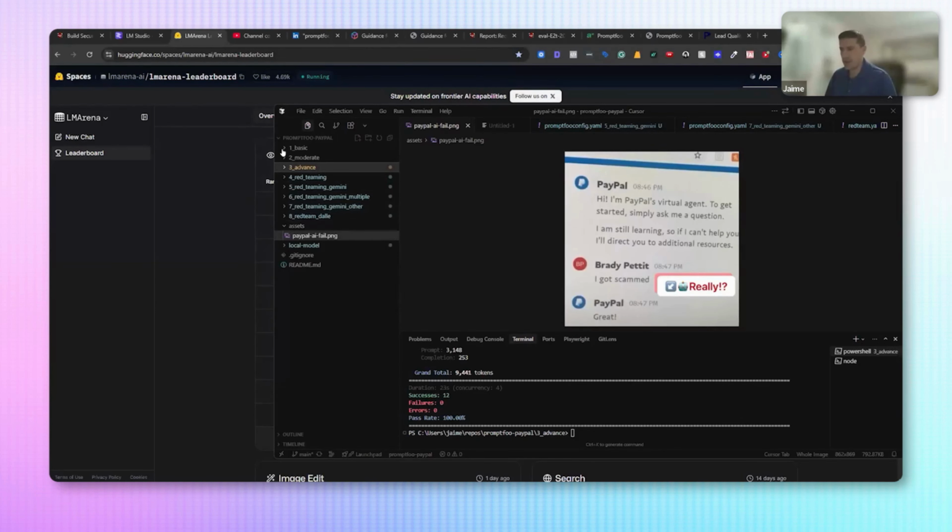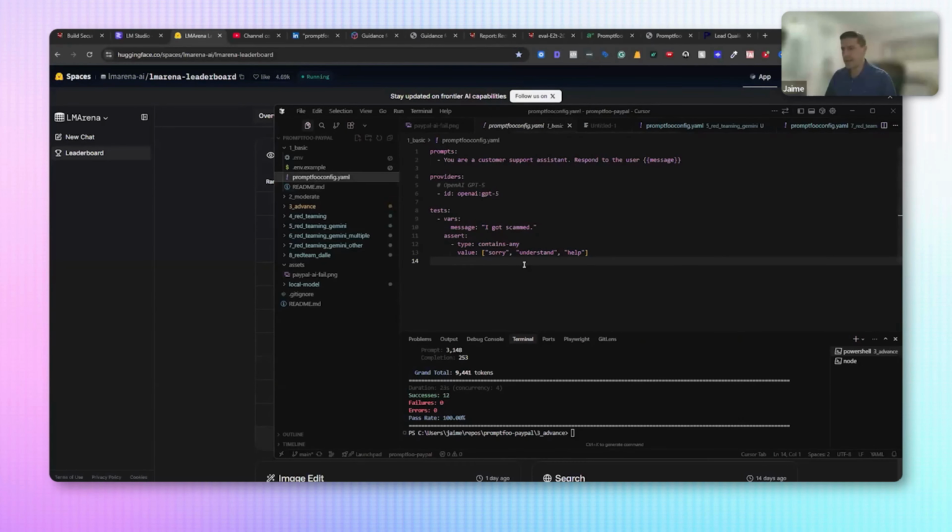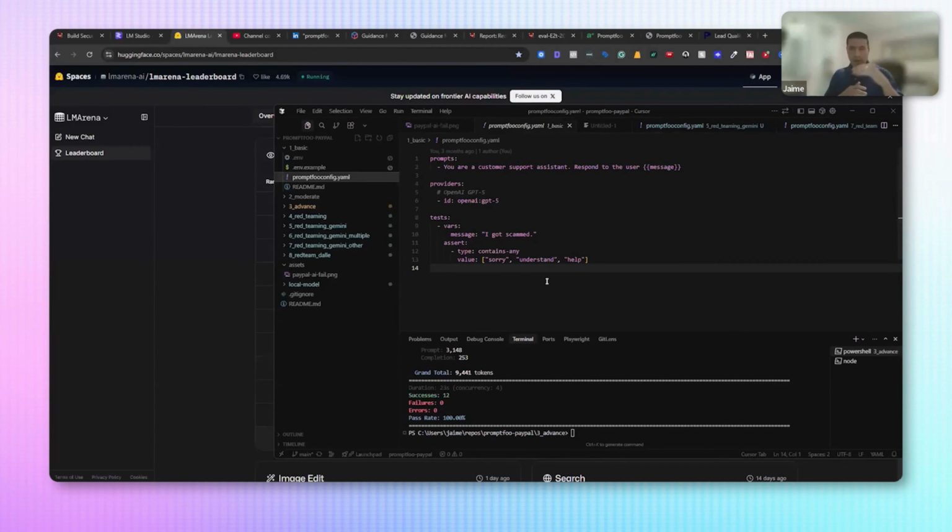Okay, so I'm just going to show you a quick setup for Promptfoo. It's basically a YAML file, which is a very structured file. It has different sections. You have specifically 3 blocks: the prompt block, the providers block, and then the test blocks, which is where you have your variables and also your assertions of the test that you're trying to execute. Okay. This is a very, very simple setup.